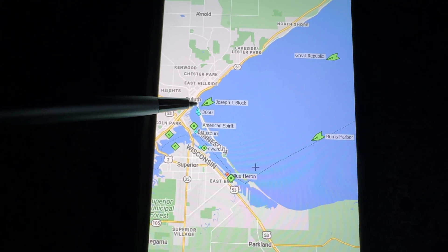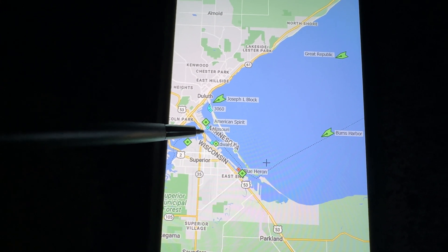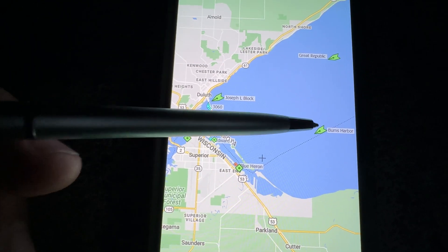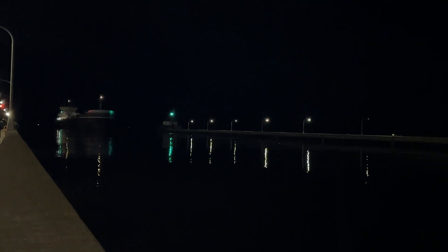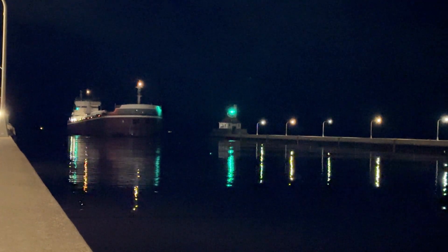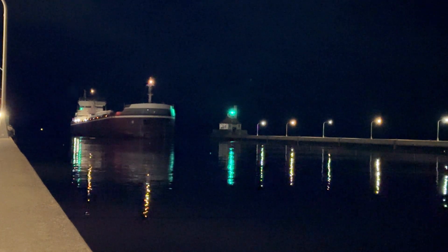We're right here at the aerial lift bridge and the Block is going to go all the way through the basin, through the Blatnik Bridge, over to CN. You can also see the Great Republic behind Burns Harbor coming in. I did catch the Mission Picatin that came through a little earlier, but I posted that video from a couple days ago so I won't throw that up for a few more days. Let's take a look at the star of the show — and if we do get a salute, we're going to check that decibel meter and see what's happening sound-wise. We'll also take a look at the aerial lift bridge.